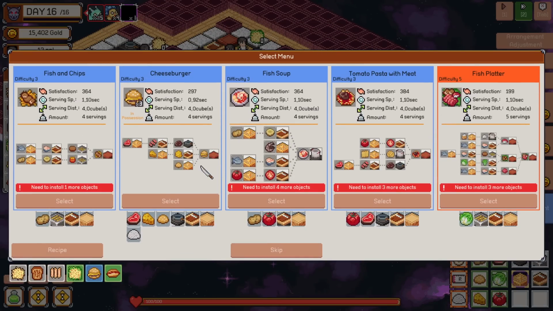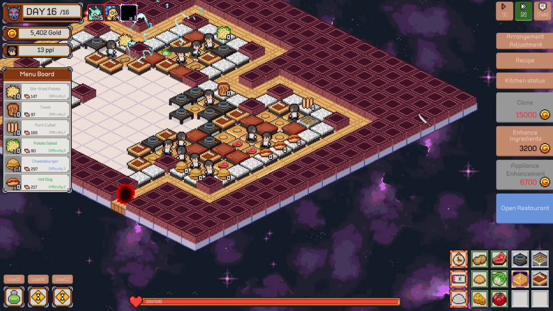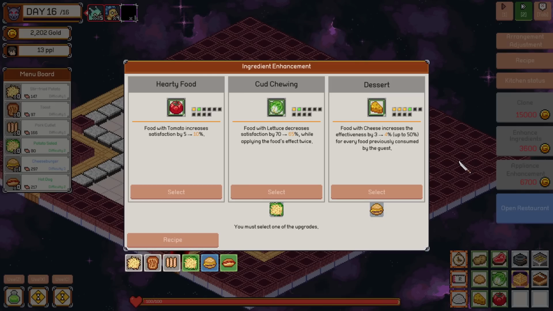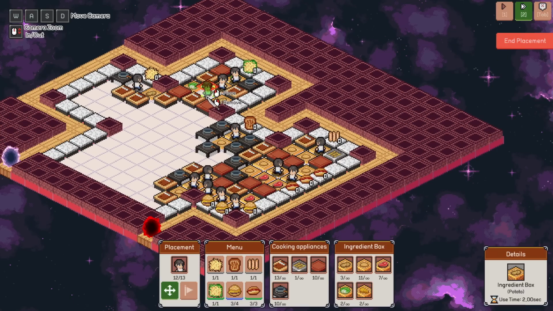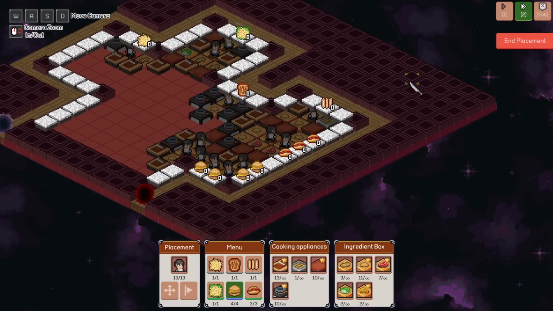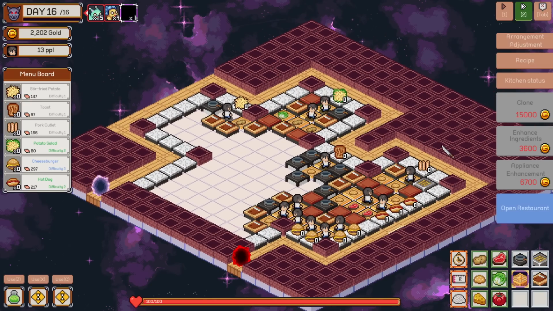Boss foodie. Let's just get another cheeseburger. Add it to the pile. Add another clone. Enhance the ingredients. 4%. Yeah, that's the... See, that's my boss killer. Boom. Another cheeseburger. And placement. I think we're good to go.